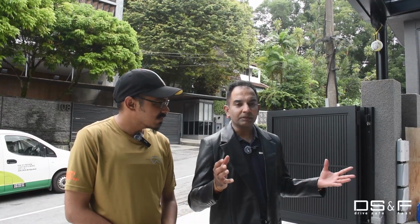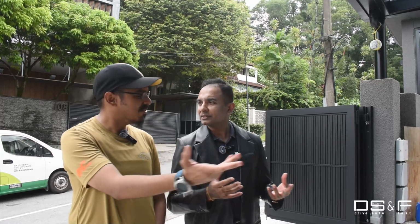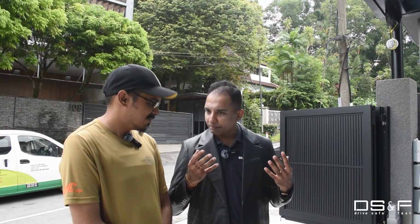Of course, everybody says the typical banyak masuk workshop, that's what BMW stands for. But if you take care of it, I'm pretty sure it's fine. I've never had any serious issues when it's time to do the proper maintenance on these cars. With a good professional specialist, you like the car, you treat it well, it treats you well in return. It works similarly with the Proton, and with any other car, any other brand. Maintenance, proper care and following the service schedule is very, very important. Other than that, these cars are meant to last you a lifetime. You heard it here first, guys, on DSF. Take care of your car and it will work fine.